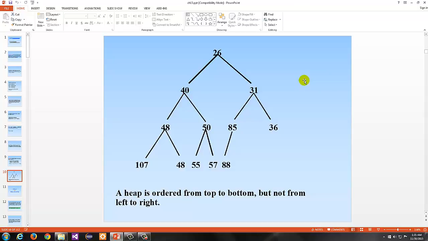You can see that this is not a full binary tree because 85, for example, does not have two children, and 36, being a lowest level leaf node, does not have two children either. But this is a complete binary tree because it is complete down to the lowest level, as far to the left as possible. Everything has two children down to the lowest level, which has the possibility of certain nodes not having two children. If they don't, they have to be as far left as possible. For example, if 88 were on the other side, this would not be a complete binary tree.